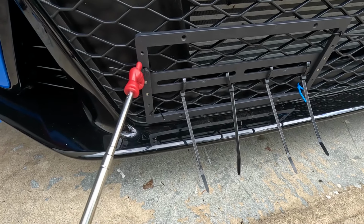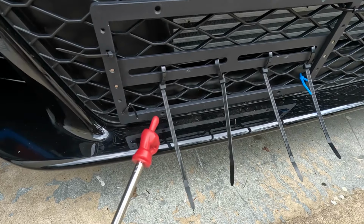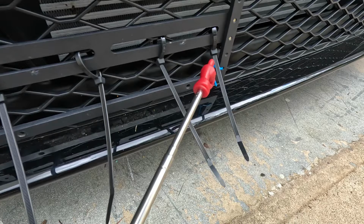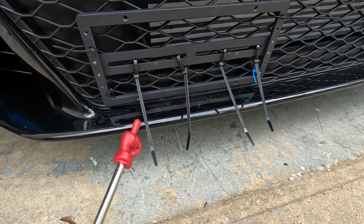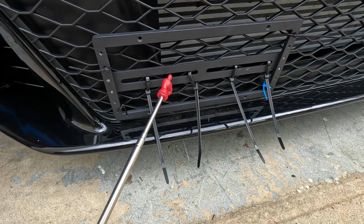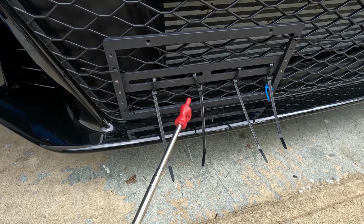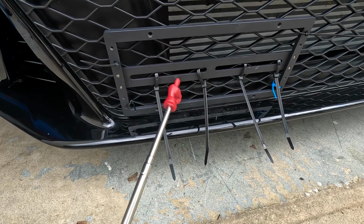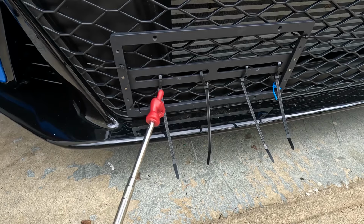So I've got four small tie straps on these small holes right here on the side, and then four medium-sized tie straps right here in the main center bracket. So I think this is gonna hold pretty well, but this is just my opinion. I'm just trying to give you guys some more options as opposed to that bulky mount system that protrudes out almost an inch and a half from this front grill assembly. So I'm gonna make sure this thing is level, snug these tie straps up and snip the ends off, and then mount the license plate on there and see what we're left with.